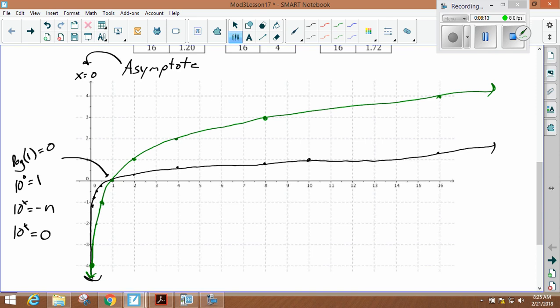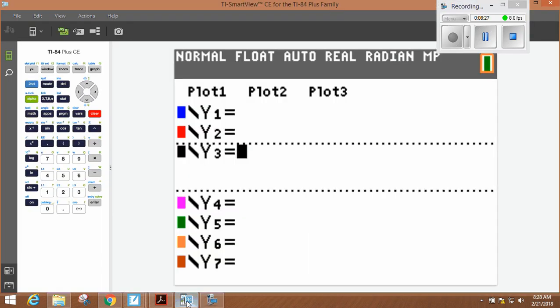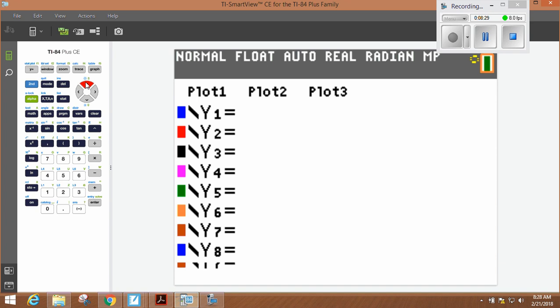I'm going to go ahead and complete this graph using the graphing calculator. Let's get this thing out and do it this way. So the first one we had was log base 10, which is easy to do. Log base 10 of x. I can graph that. But these other ones have different bases.